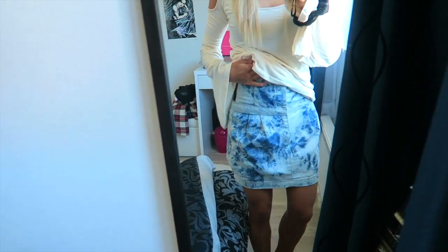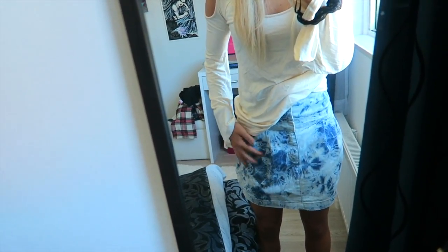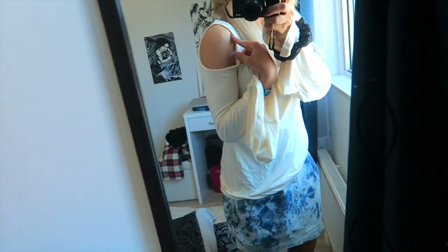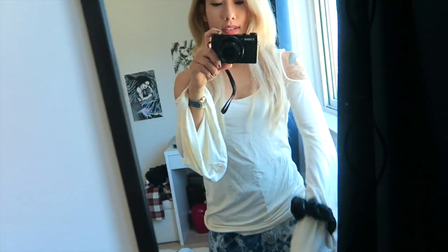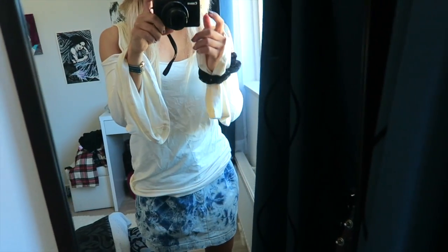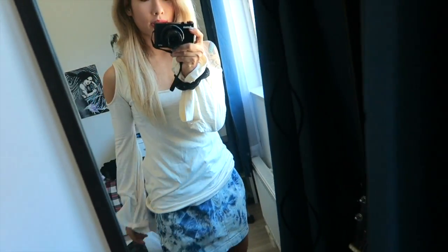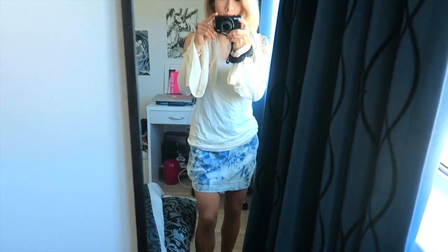And then here is just outfit of the day. I got this skirt from the woman who did my eyelash extensions. It was super nice of her because she's friends with my aunt. So I got a discount on eyelash extensions and she gave me this skirt for free, which was super nice of her. And this shirt you always see, you think I wear this every day, but I don't. It just happens to be when I'm making a video. It's the cutout sleeve here, which I'm currently obsessed with, and it looks like a fairy princess. And I always have a hair tie with me just in case, because my hair runs wild and is just super frizzy all the time. But yep, that's that.